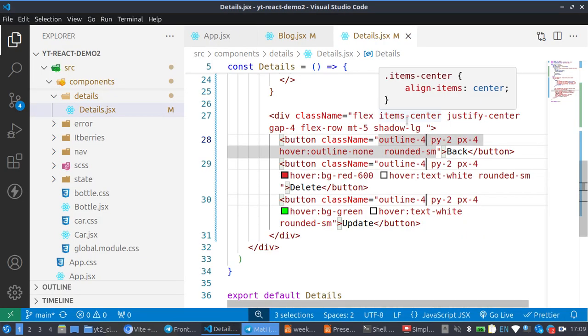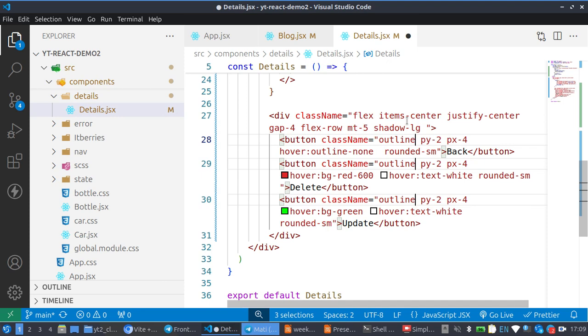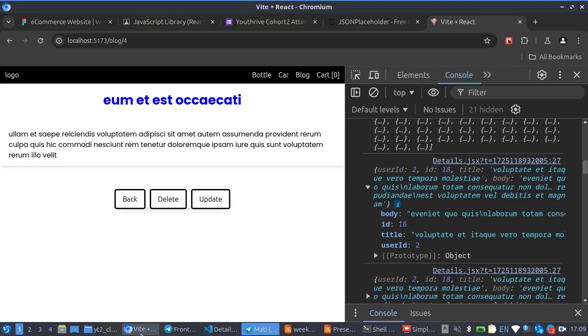Let me just add only outline. Okay, only outline is working, so we'll just leave it at only outline.